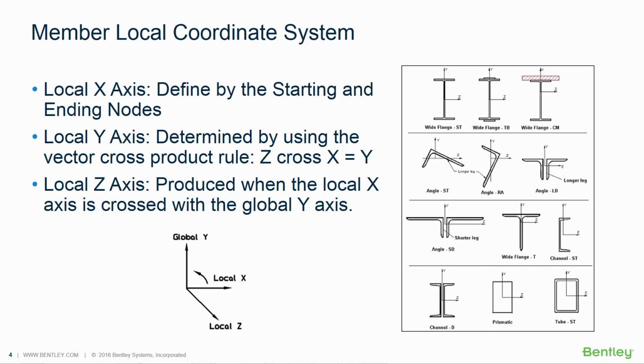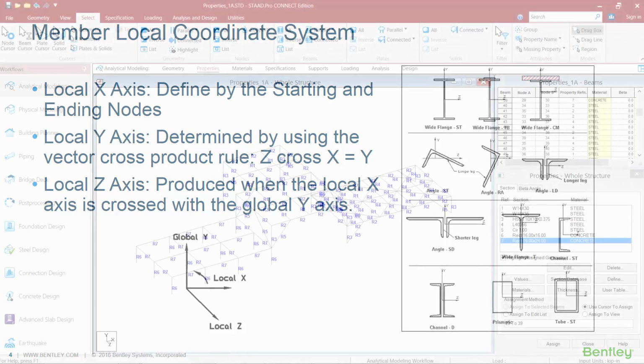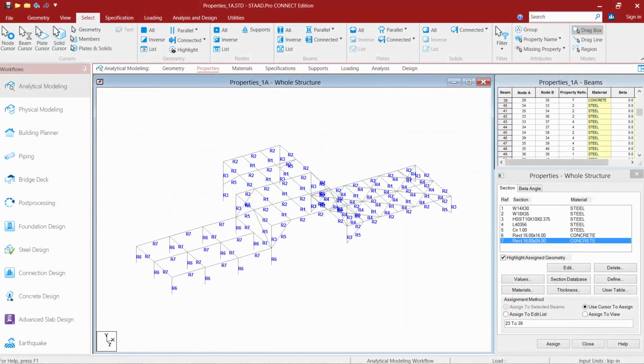Now, the member local coordinate system exists as soon as members are added to a model, and STAAD Pro has a convention for establishing the default orientation of the member local coordinate system. And this default orientation is called your beta equals 0 or a zero rotation condition. Now, different types of sections in your STAAD Pro model might consider their local reference point to be a little bit different depending upon the type of section. So it is important to understand this default local coordinate system to be able to effectively modify it as needed. Let's now turn our attention to our sample model.